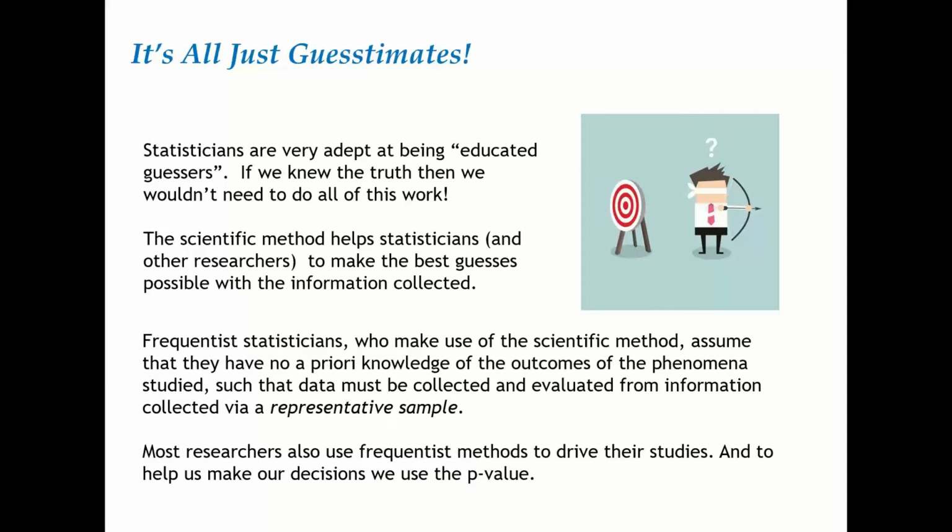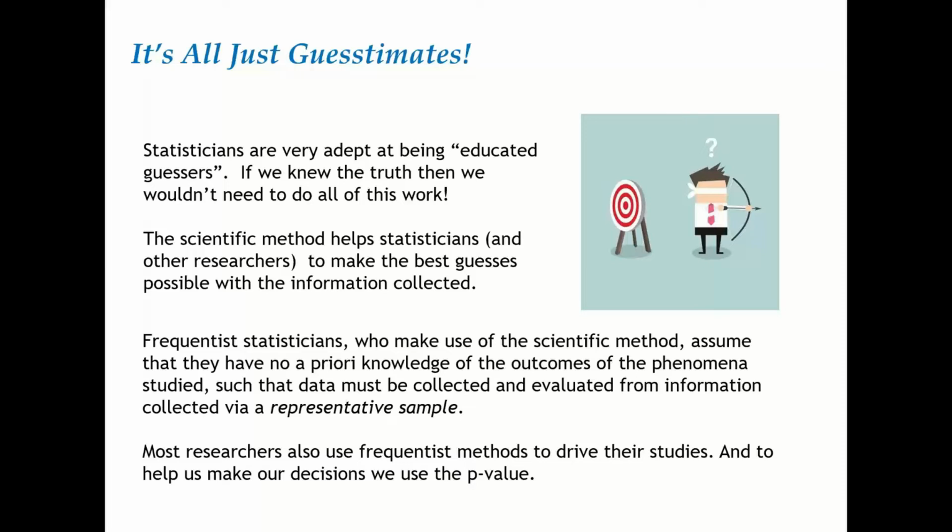Nowadays, Bayesian has become very acceptable, more and more so. I do a little bit of both. What we're looking at today, though, is going to be based mostly on the frequentist approach. The big difference is frequentists assume they know nothing until they go out and pull that data.